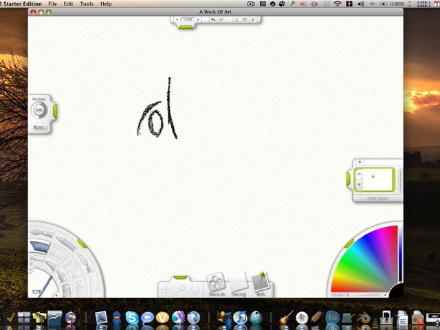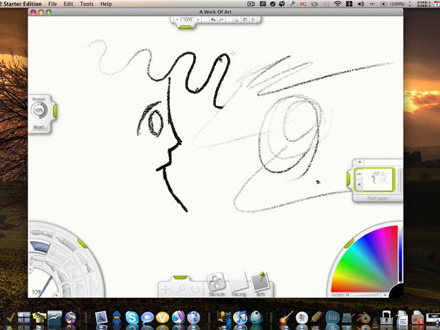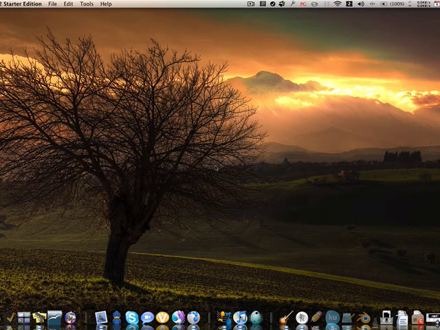Anyway. It looks like I'm gonna draw the same face in all of the different art things, so you people can see how they compare. But yeah, I like Art Rage. It's a good Photoshop alternative, and it's more on the low-key side, so if you're starting out painting on your computer and stuff, this is a good thing to use, and you can see it has pressure sensitivity, so the harder I press the tablet, the more opaque my lines are. So, Art Rage Starter Edition.